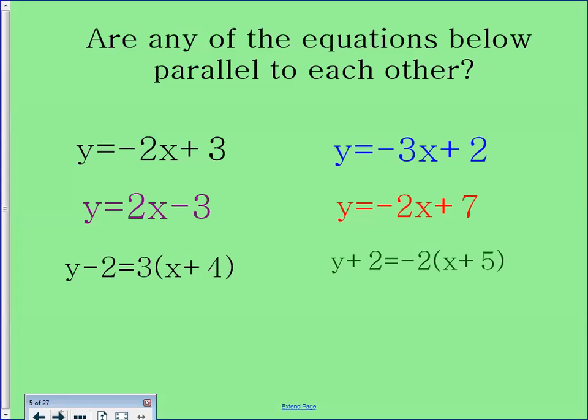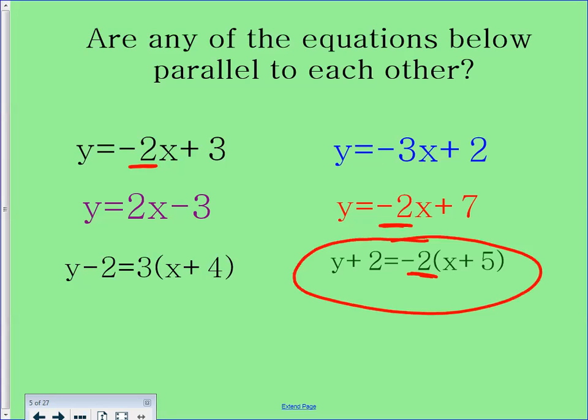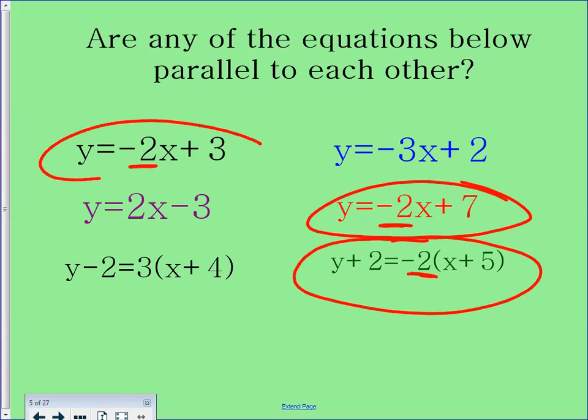Okay, so if I take a look here, the slope on this one is -2, and then I look over here, I see another slope of -2 and another slope of -2. So those three equations are parallel to each other. But this one here is a +2. I would have to have another slope of +2 in order to be parallel to it. So that one is not. This one here, well, that's a +3, this is a -3. So neither of them have any parallel equations.